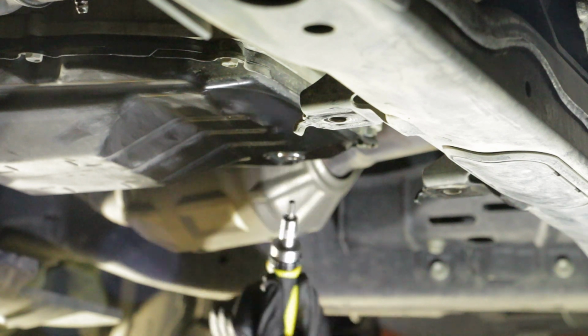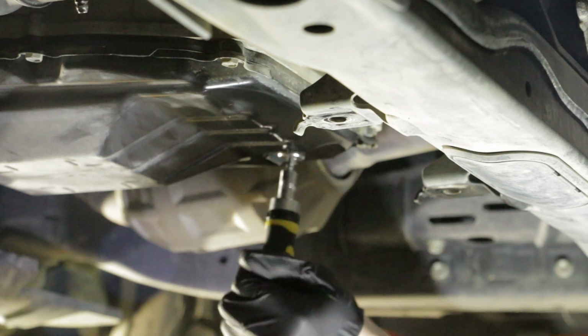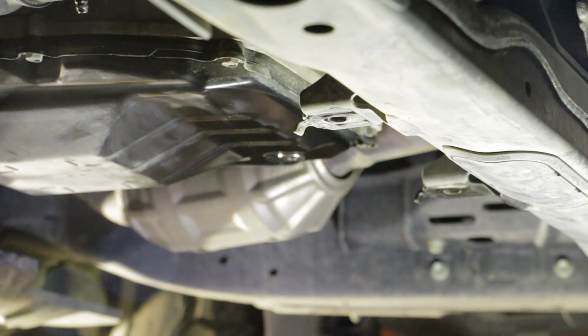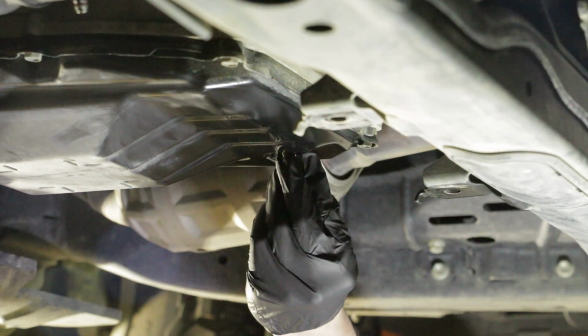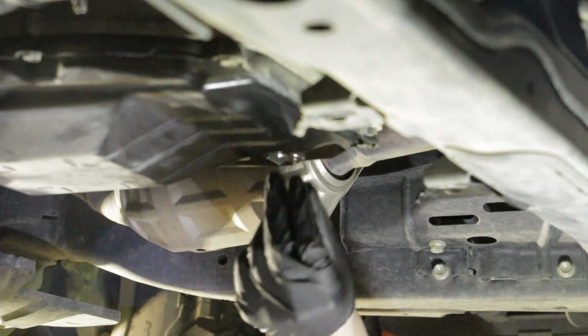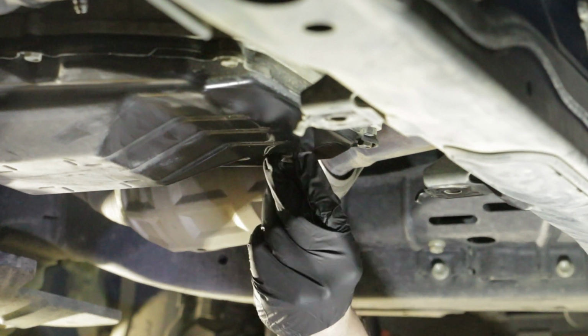Use the 5mm hex socket. Remove the overflow plug and gasket. Check the amount of automatic transmission fluid coming out of the overflow hole. If the amount is large, wait until the ATF flows slowly and only drips come out. If there is no fluid coming out, remove the refill plug and then add more fluid to the refill hole. Then wait until the fluid flows slowly and only drips come out.